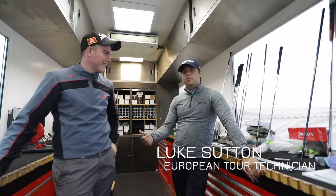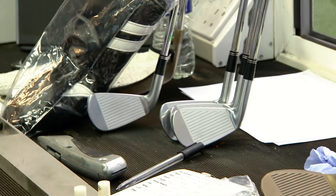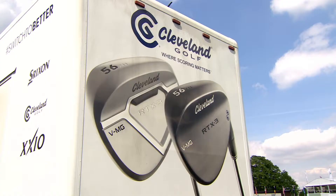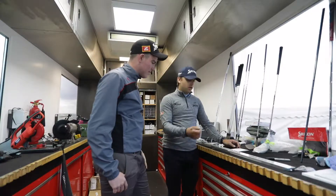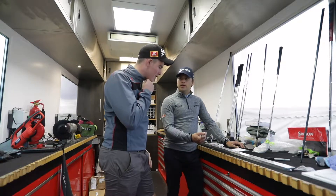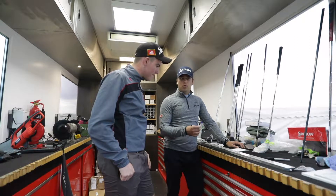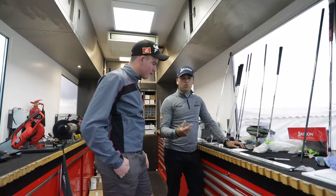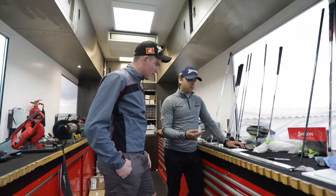So I'm going to be building a wedge for Leo today. He brilliantly won a competition to caddy for Soren through the program, so as a little treat we're going to build him his own custom Tour Raw wedge. It's exactly the same thing we do with our players — we get their specs. The length, loft and lies down to a quarter degree, everything like that. So we're going to do exactly the same for you. You get the same service as everybody else.